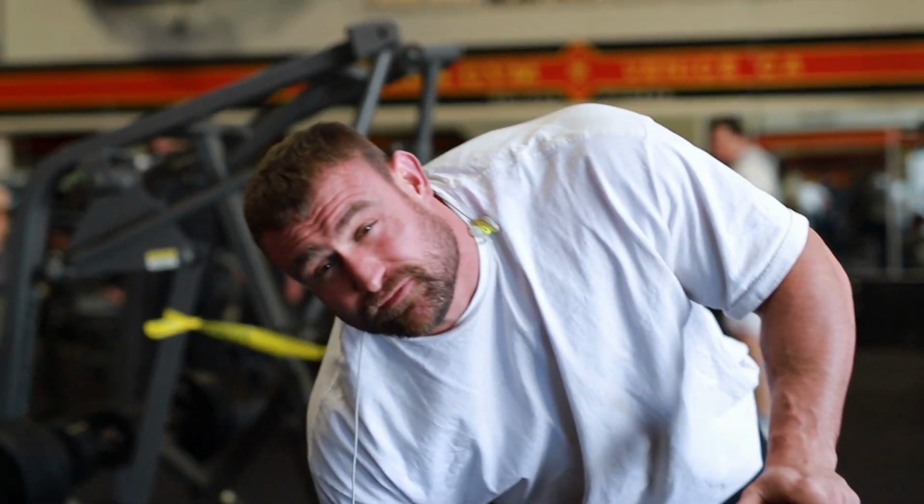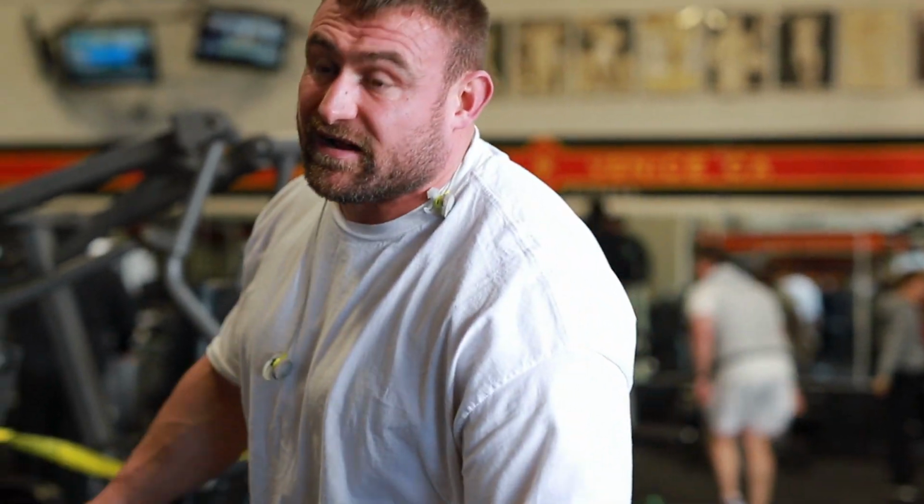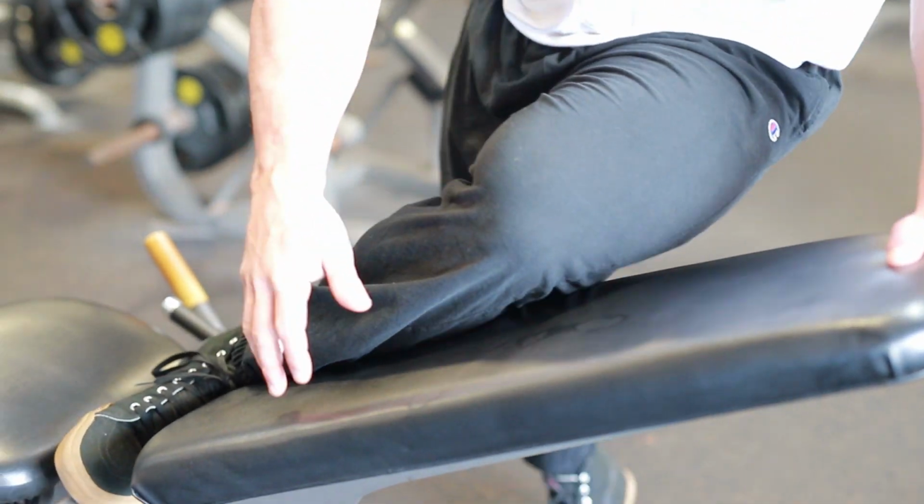Alright, if you've taken yoga, which I'm sure some of you have, you're familiar with the pigeon stretch. Well, this is the pigeon stretch for bodybuilders. It was invented by a guy, or at least as far as I know, Carl List came up with it. He's a really smart guy here at Gold's. Hi Carl, if you watch this, I doubt it.